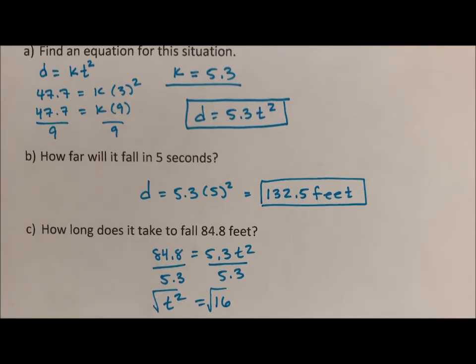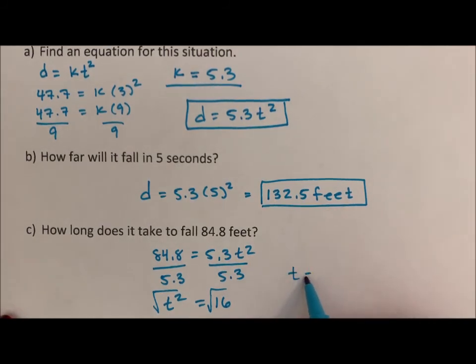It does if you're talking about like dates. So if you're talking about a date from 2000, negative time would be in the 1900s. So -4 would mean 1996. So in that sense, negative time does make sense. But when you're talking about seconds right now, negative time doesn't make sense. So we are just going to say t equals 4 seconds. In this example, only the positive actually makes sense.